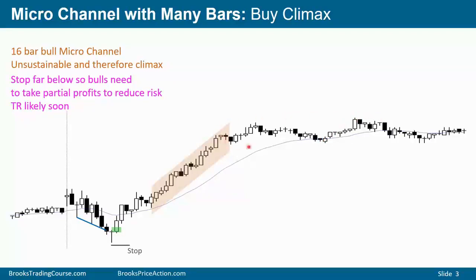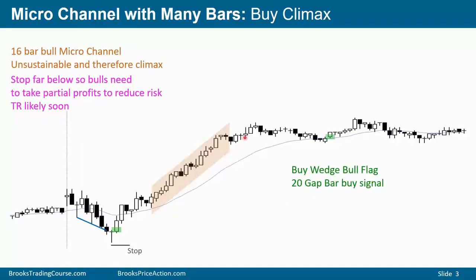The market has transitioned into a trading range, and it's okay for the bulls to exit and then wait for another buy. However, they do not have to. No matter where they bought, let's say they bought here, they're still long. The market is still always in long, and it's still reasonable to stay long until the end of the session.